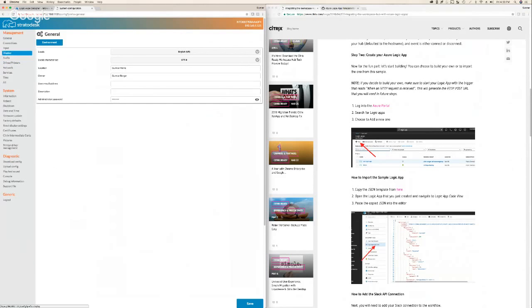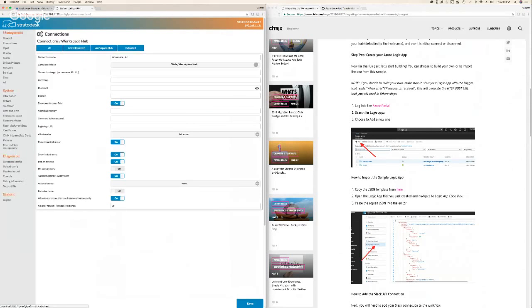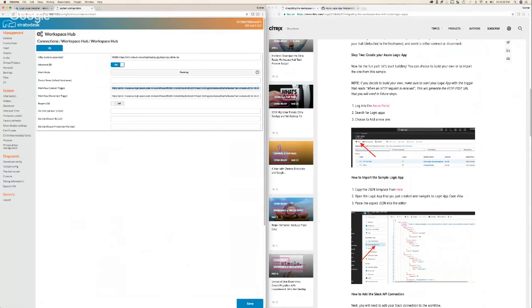So from here, I'm going to go to my connections, my Workspace Hub connection. I'm going to edit it. And I'm going to go to Workspace Hub. And here's my two triggers. Oops, delete that. That must be from my previous test, it doesn't matter. I created a new one. So I'm going to paste that trigger in there and paste the second trigger in there. I'm going to hit save. So the workflow trigger is the same one in this case, although obviously you could point them to different locations. And I'm just going to go into general to make sure it's gone.